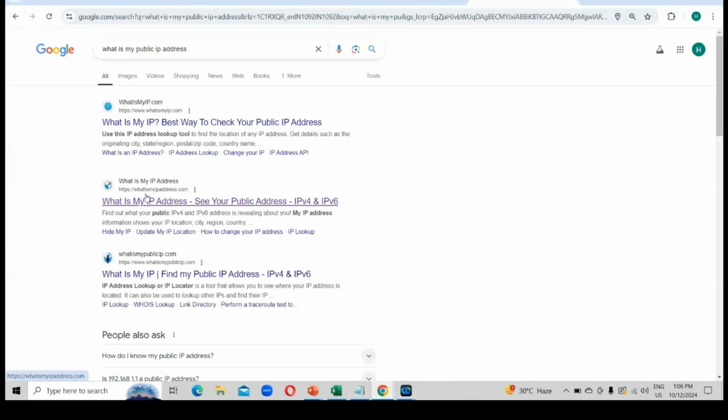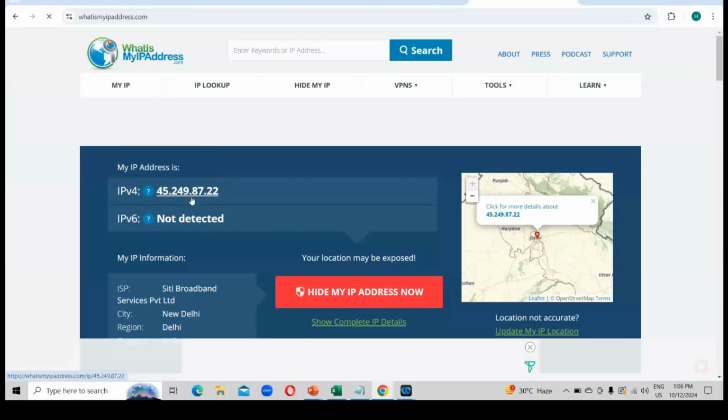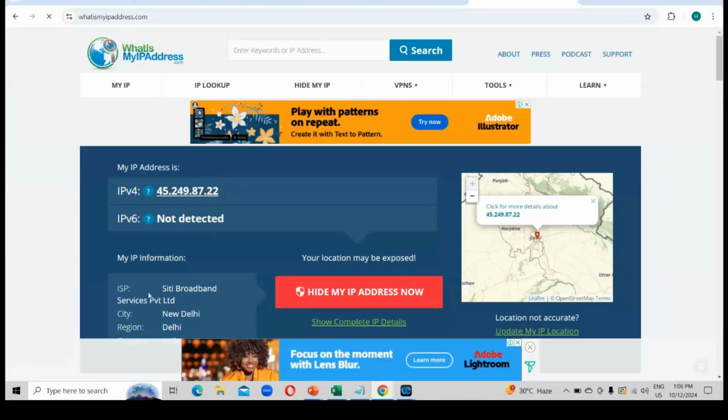You have to click on this site, whatismyipaddress.com. Click on that site, and then it shows my IP address. This is my local machine's IP address: 45.249.87.22, ISP City Broadband Service, New Delhi. Right, this is how you can check. 45.249 means that is the IP for broadband.